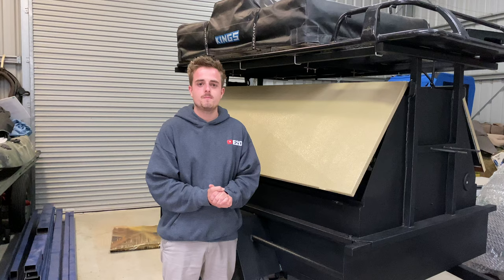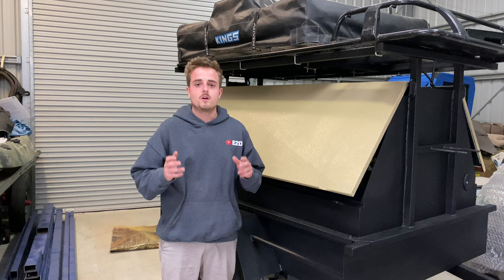Yeah, this camper trailer is turning out really good. It's almost finished. This did take about 4 days to paint this whole thing, so I've just run out of time today to do underneath and touch up those other areas, but I'll be able to do that in the future, so stay tuned for that, guys.